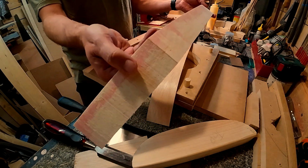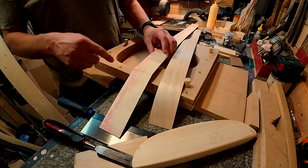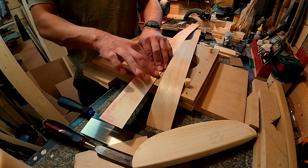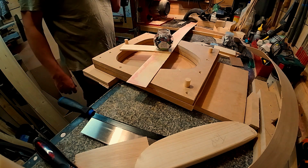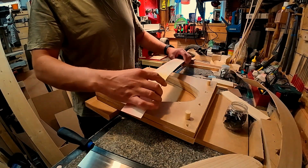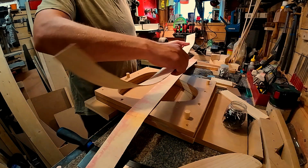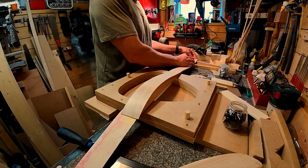I feel like that's going to snap unless I glue it. I'm going to run a little bit of glue up there, I think, and keep that flat now or something. Let that glue set. Yeah. Let that dry now. And we'll be back. Right, it's been a little while. No, it didn't stick. Just a few breaks. What I'm going to do, cut this the same size.